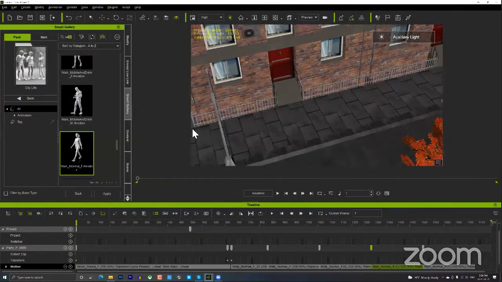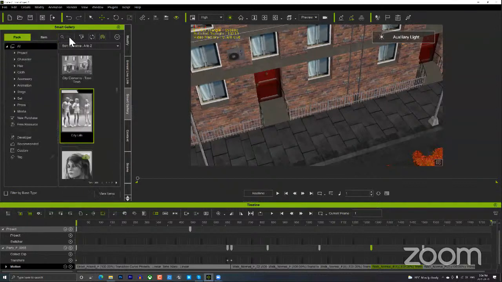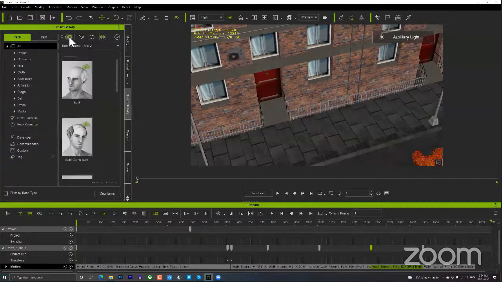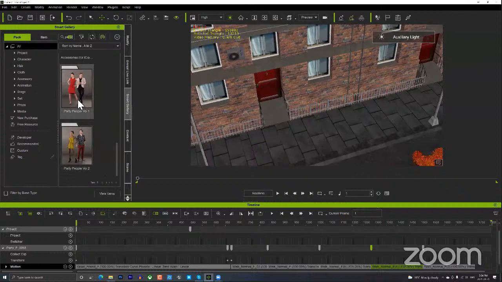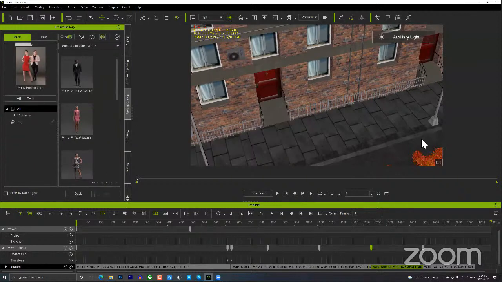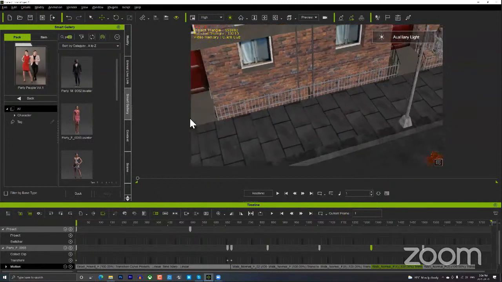I'll just throw those guys in. So we'll just kind of go to party again, or pack rather. We can find pack and just go to party. I'm going to show you a couple of easy ways to animate characters really quickly on the fly here. Let's have them just kind of sitting here and dancing.